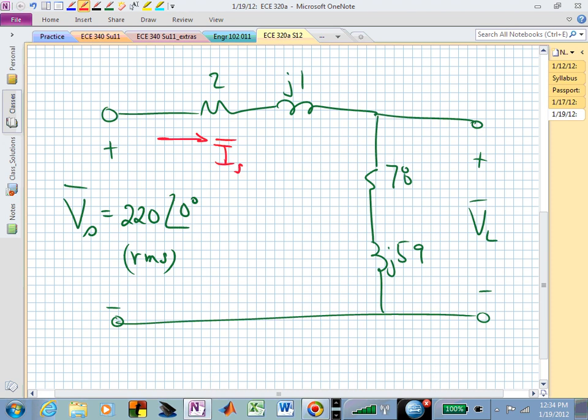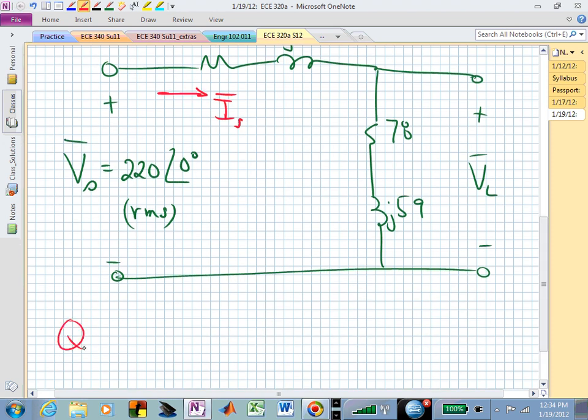The quiz last time, I believe, was, remind me, what was the quiz? Find the complex power of the source. I didn't say absorbed or delivered, I don't believe. I just said find the complex power of the source. Now in that particular terminology, so here was your quiz.